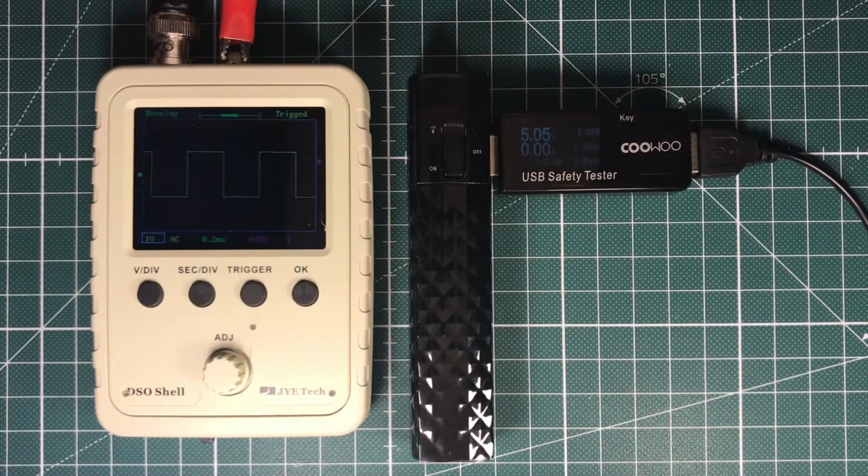Hi, today's video is about a DSO-SHELL kit from JYE Tech. I bought it from Banggood and this is the third video already with this neat little device. It is a digital storage oscilloscope. Yeah, it's more like a toy, but it's fun to build it.